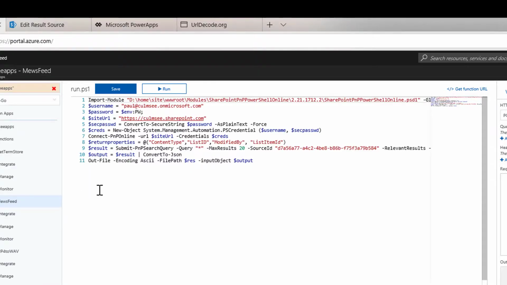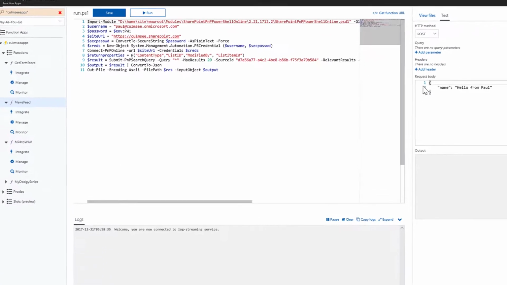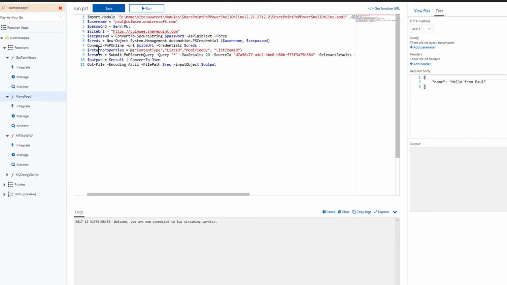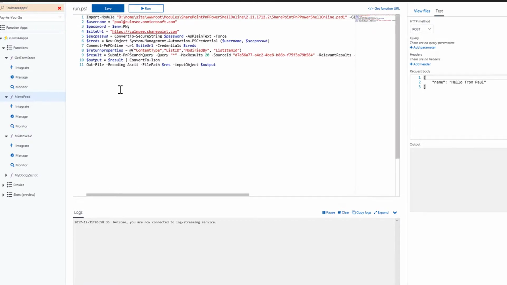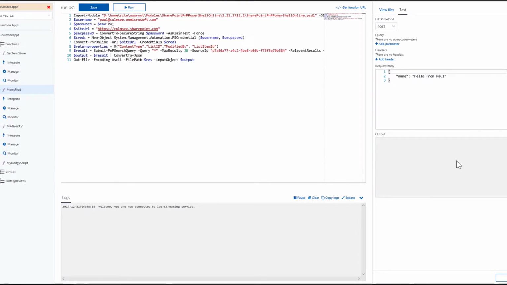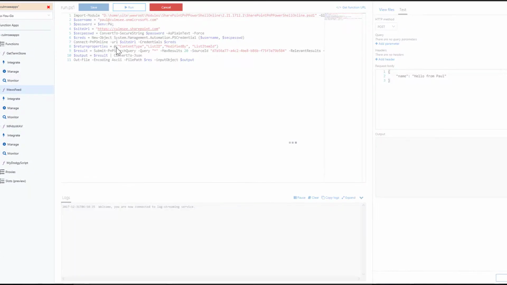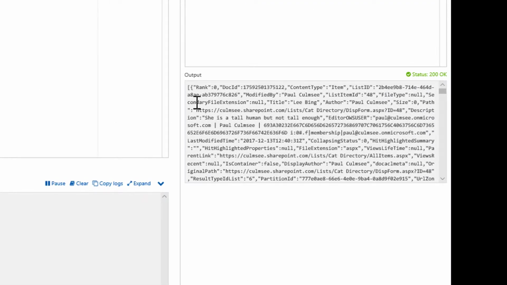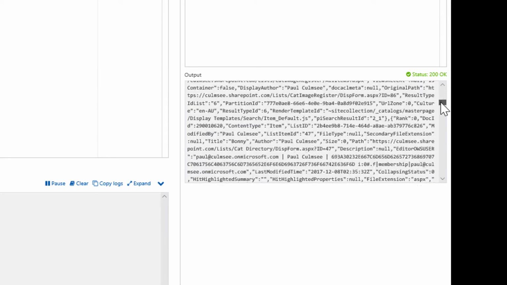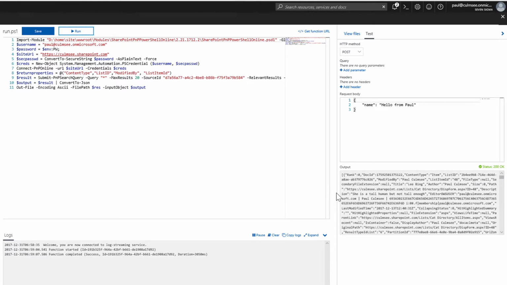Right, I've come back to my script here, and I had to make one little fix. I had one line where I didn't. So the line, in fact, it was 11. I was right. So 11 search results for Jessica and 11 lines in my script. Now, the important thing here is the request body is going to be ignored because we're not actually processing any parameter. All this script does is send data back. So I'm going to run this now and keep an eye on this output window here. I click run, it queries SharePoint, and bam, back comes a whole bunch of JSON data. Look at all of that goodness. So that's great. The fact that this is producing JSON means that this script is running correctly as expected.